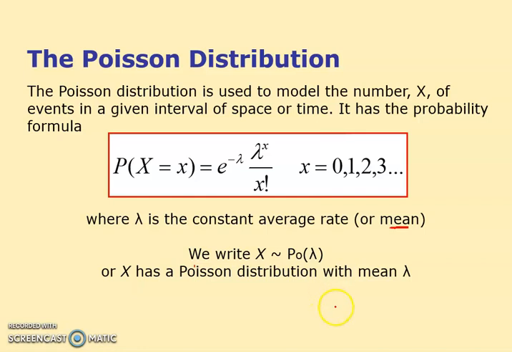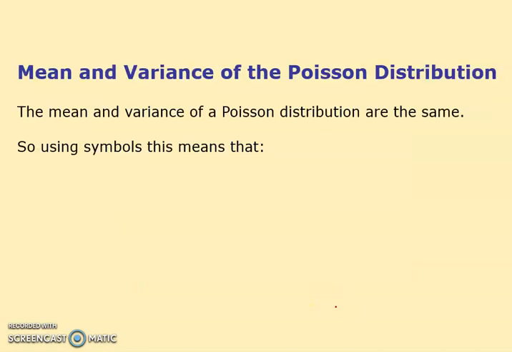Okay, so now we know the formula, let's do a question. Well, in fact, I need to point this out. The mean and variance of a Poisson distribution: this is a strange phenomenon. Normally, when you get a set of numbers, you can calculate the mean, and you can then calculate the variance. You do this on your calculator dead easily. You might remember that the variance is the standard deviation squared, and it talks about the spread of the data, while the mean talks about where the middle of the data is. Now, weirdly, the mean and the variance of a Poisson distribution are the same. It only is true for a Poisson distribution. It's one of those things that we're meant to know.